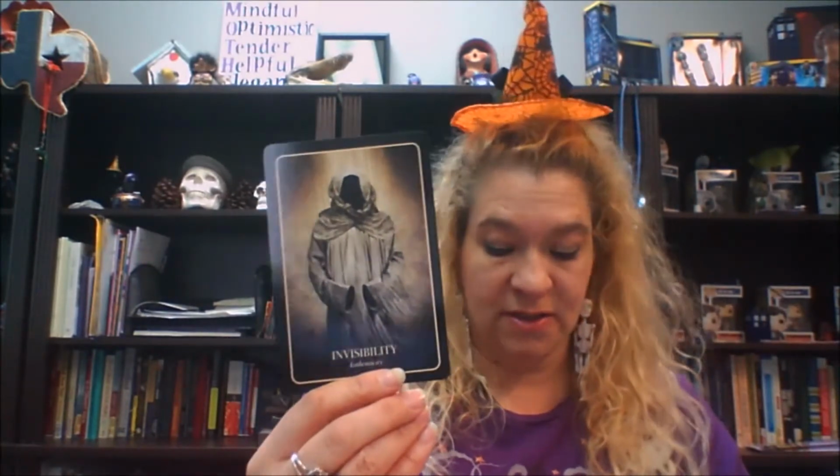This one's pretty cool too. Hearth. Happiness and home. Invisibility, leading to your authenticity. That's pretty cool. And I think it's interesting that they have the jack-o'-lantern for protection. If you're not familiar with the story of jack-o'-lanterns and where they came from, I may do a video on that later this week to talk about the history of jack-o'-lanterns. They do originate from Ireland. There's a story behind them. It's kind of been Christianized, but jack-o'-lanterns are actually pre-Christian. But the story I was taught has kind of a Christian slant to it, but it's a really neat little story. And by the way, the first jack-o'-lanterns weren't pumpkins, they were turnips.